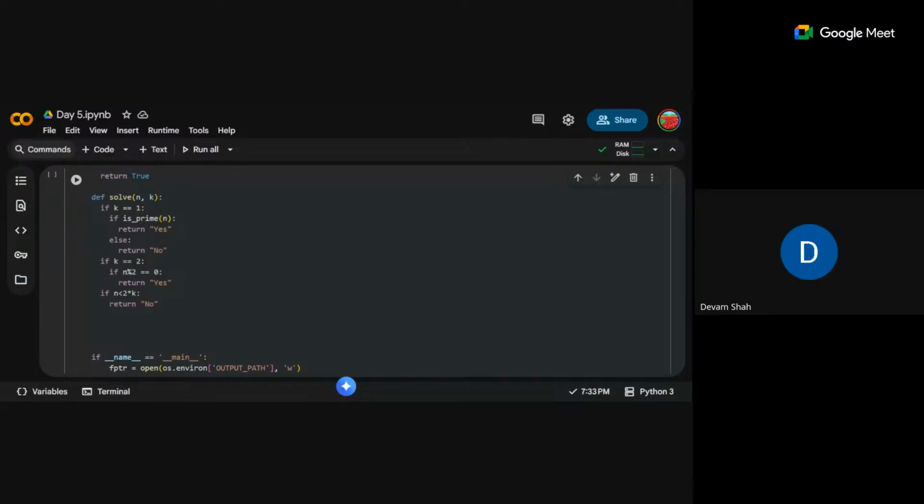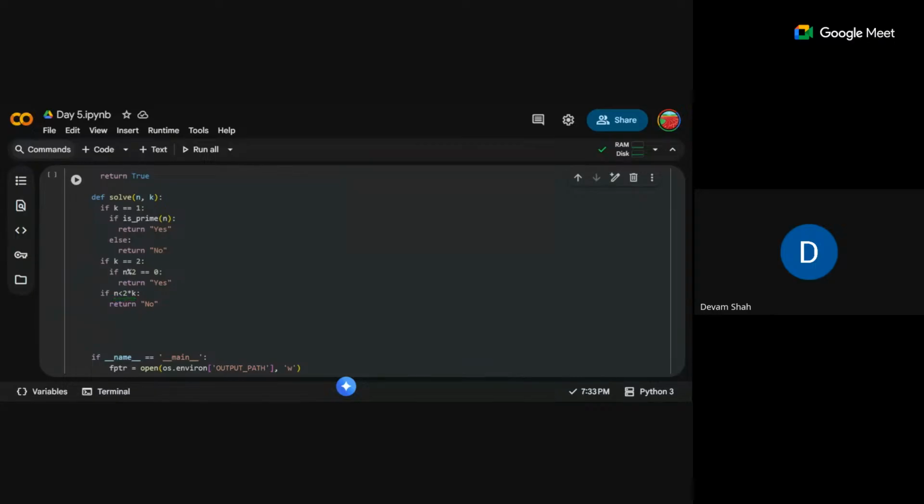Okay, fine. So it should be n less than 2k and it has to return no in that case. Because if 10 is less than 12, of course it cannot be represented as sum of 6 prime numbers, hence it should return no. Less than or equal to is not needed, because if it is equal, you can represent it as sum of 2's, right?